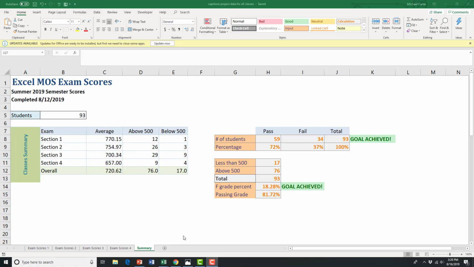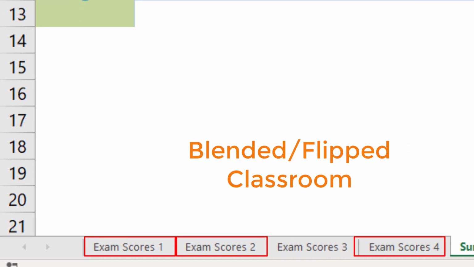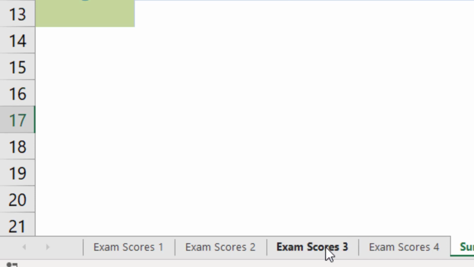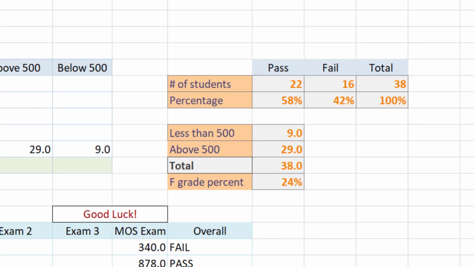Now, if we look a little closer at the different sections, sections 1, 2, and 4 were my flipped classroom groups because these were my blended classes, which means once a week we would meet and then they were responsible for watching the videos outside of the classroom so that they could come in and be active learners during our class time. The lowest scoring group met with me twice a week and did not receive the same amount of videos as we covered the tutorials in class.